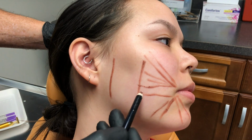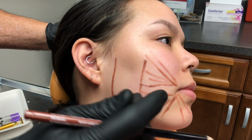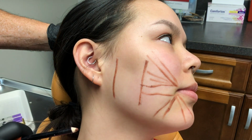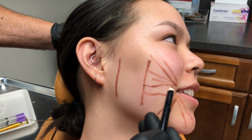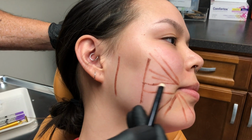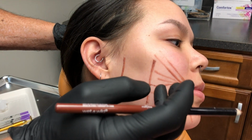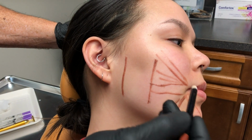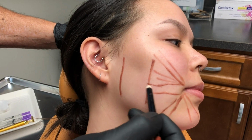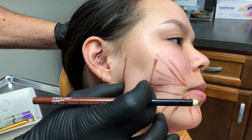If I take out any of these muscles that I shouldn't take out, when she goes back and smiles, you can smile for everybody, the corner of her mouth goes up, it goes back, but if I take out this muscle especially that draws it straight back, it will look like she's got a Bell's palsy if Botox gets to this muscle, or she's had a stroke, which we don't wish on anybody. So you want to really make sure that you are in the muscle that you're targeting.